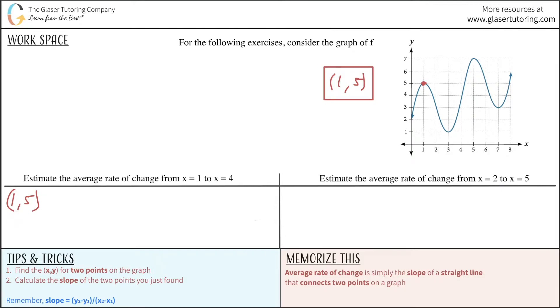Let me put it in just a different color. This is x1 and this is y1. Now what I need to do is locate the next point. And it tells me what x value to look at. It says look at x is equal to 4. So we're going to find the point on the graph where x is 4. So we go on out to where x is 4 and we go on up, find the point on the graph. So it looks like it's right here about halfway.